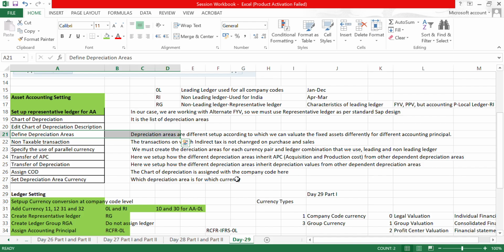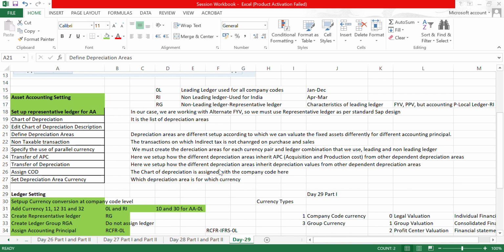As an example, we can have one depreciation area for evaluating the assets as per the straight line method, and another for evaluating the assets as per WDV, the written down value method. So if we want to evaluate our assets differently, then we must use different depreciation areas.